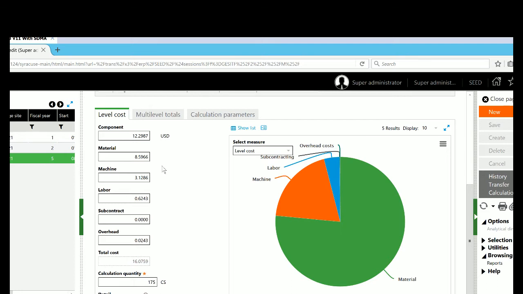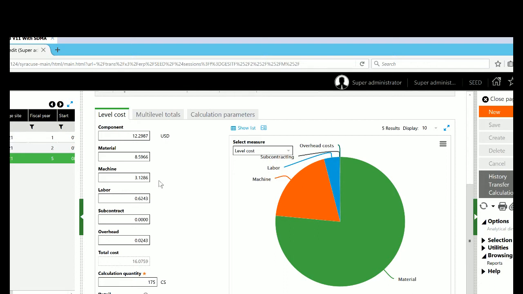When you have products that have multiple levels to the bill of materials, you can have material costs captured at the current level as well as lower levels within the bill of material. So the way that you interpret this is that the total material cost, when you explode down through all levels of the bill, is $12.29. But the material cost just associated with this top level product that we're analyzing is $8.59.